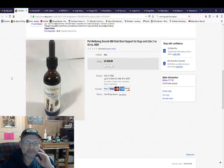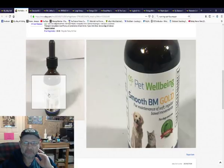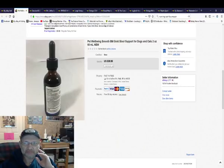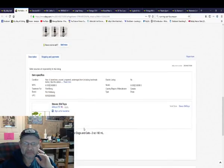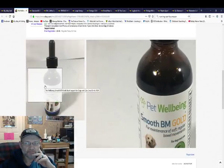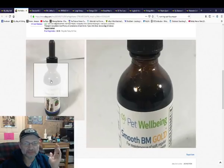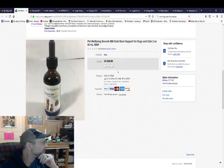Another retail arbitrage item. This was on clearance for $3. I think I got this actually at my warehouse store. New, still in date, I believe. I can't see the date in the pictures here. Yeah, 11/22. So it was in date for quite a long time yet. This stuff is for bowel movements for pets. I'm not embarrassed or afraid to buy anything, and you'll see later in the video some things I bought, but this sold for $40. I have $1.50 into it, sold it for $40.